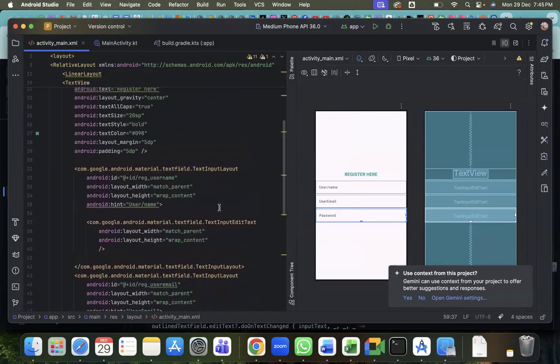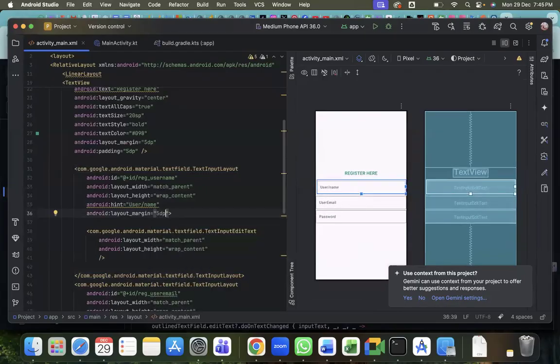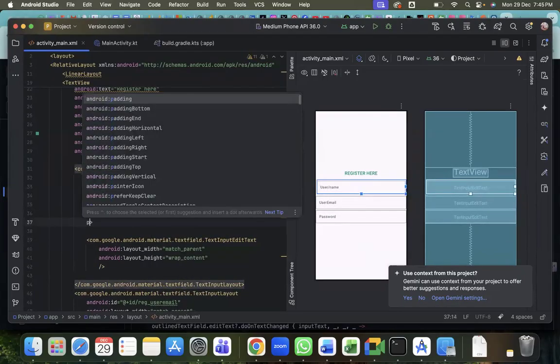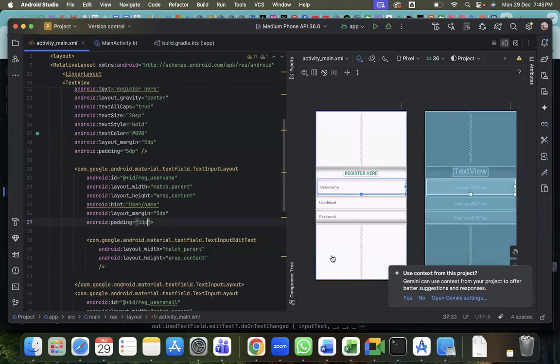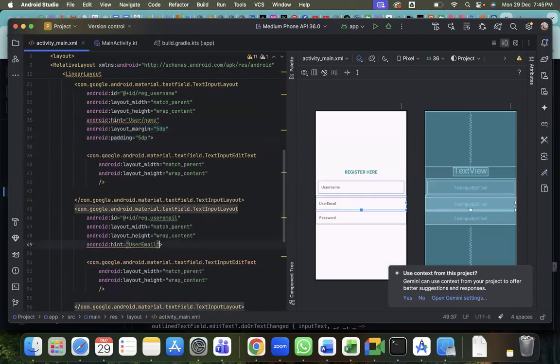Now we will give some margin for this. So margin 5 dp, padding 5 dp, right? This margin and padding I'll give for all. Means in total we have 3.